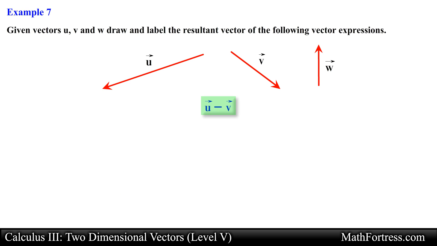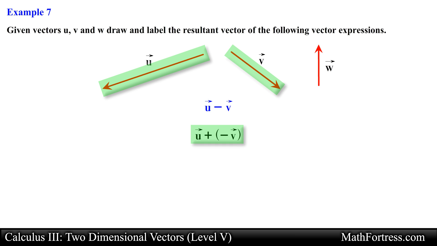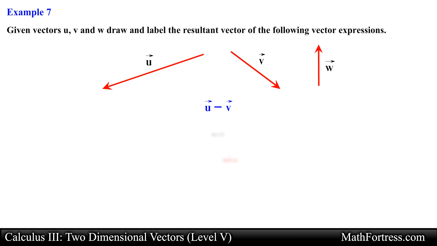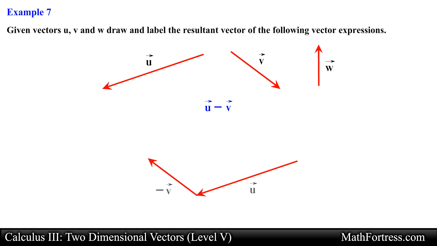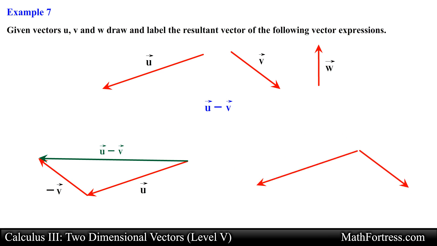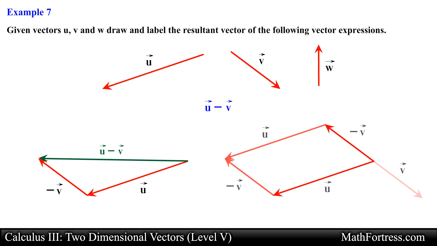Here we need to find the resultant vector when we subtract vector V from vector U. The procedure for subtracting vectors is essentially the same as adding vectors — all we need to do is flip the direction of the vector being subtracted. We first align the vectors using the head to tail method, then take vector V and flip it in the opposite direction, and then draw the resultant vector. We can also use the parallelogram law — always make sure you flip the negative vector before applying it.